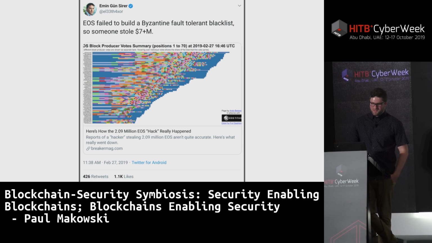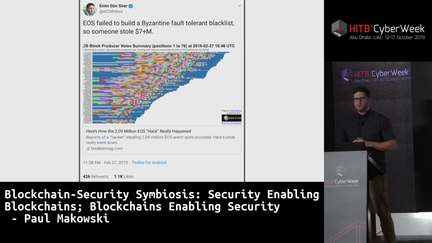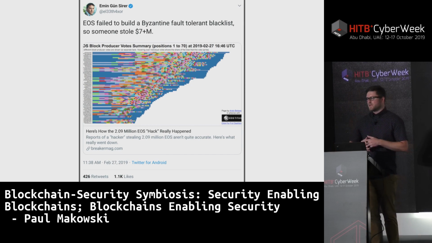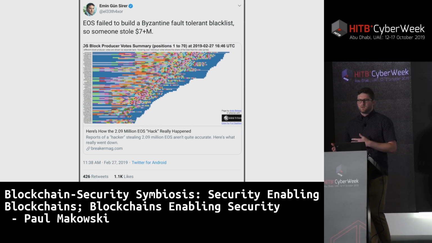But is somehow worth billions of dollars. So EOS has a governance model where it's distributed in some senses, but not distributed in the senses that matter. EOS has a number of nodes called block producers, and those block producers are the only nodes that are capable of mining or signing a block into the EOS blockchain. So if you want to transmit EOS tokens from one person to another, these block producers at some point need to come into contact and actually sign that transaction for you.